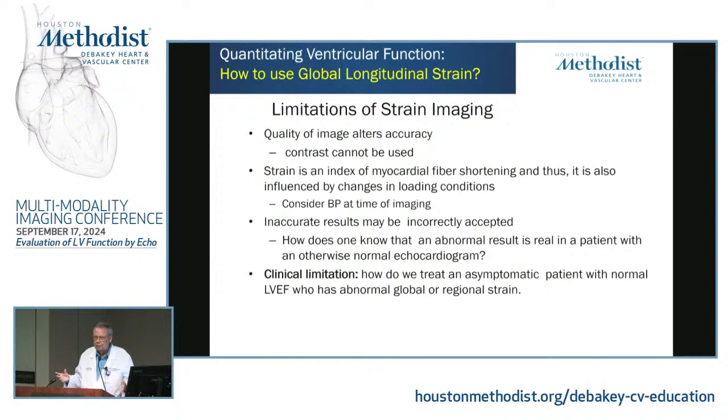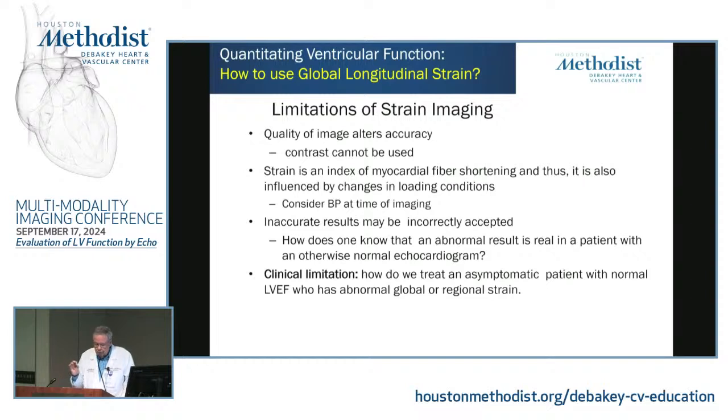Everything looks great on the echo, but the GLS looks abnormal, because there are technical things that can happen, just like we talk about in 3D. In the processing of that GLS, you may not be in the perfect setup of putting where the targets are in the different views, and you may end up with a falsely reduced value in an otherwise normal heart. Personally, if I'm in doubt, I throw it away. I don't report it, because I don't know what to do with the information. If that clinician calls me and says, Mike, what do I do with that number? I'm going to say to him, I don't know. So why report it when we have no idea? Personally, that's what I do. Now, each of you has to make your own choice.